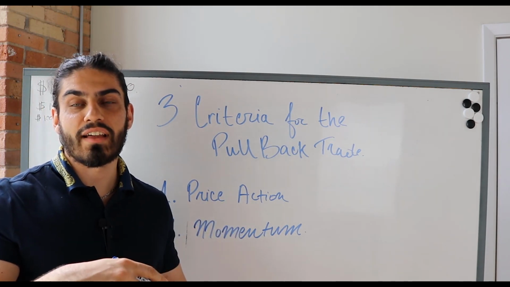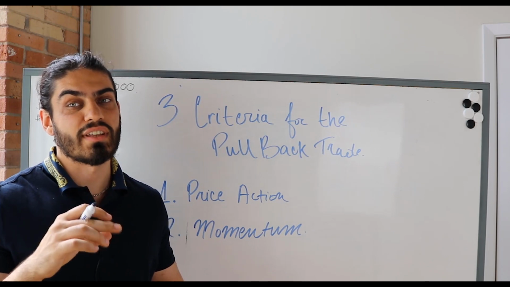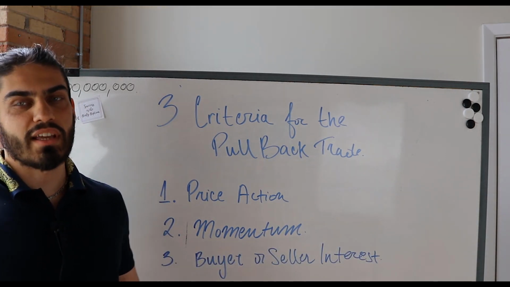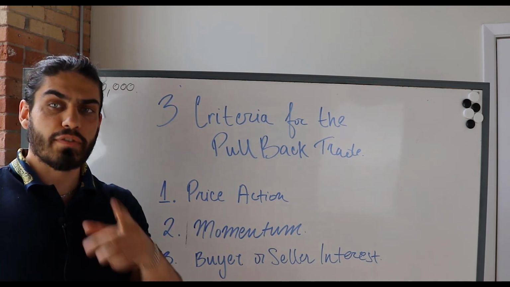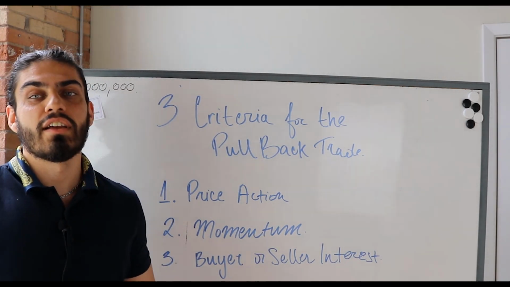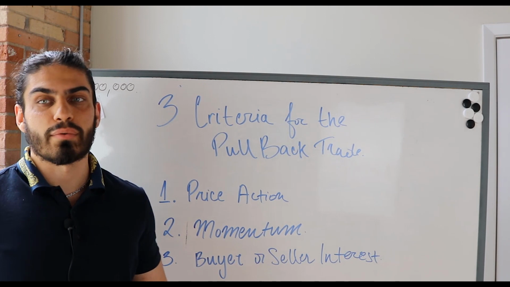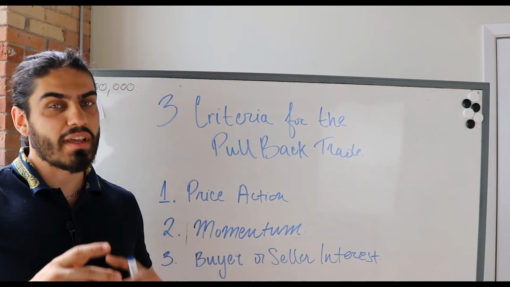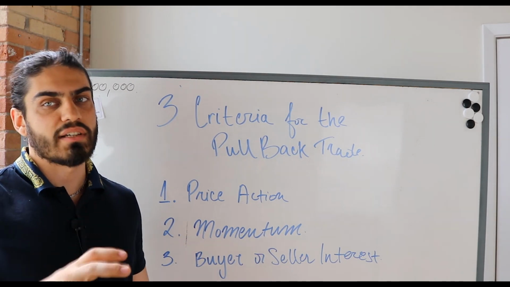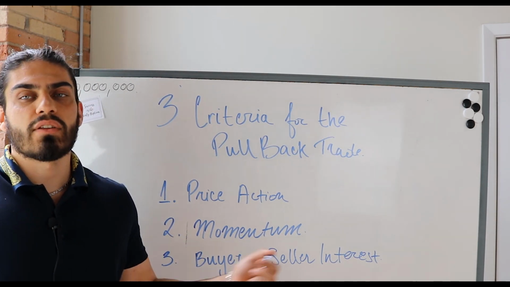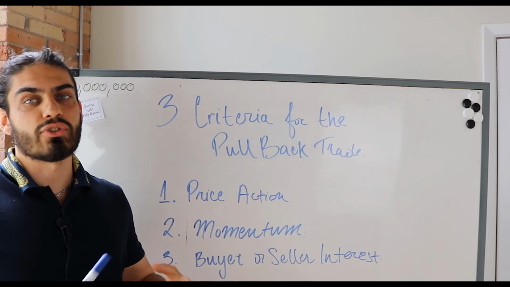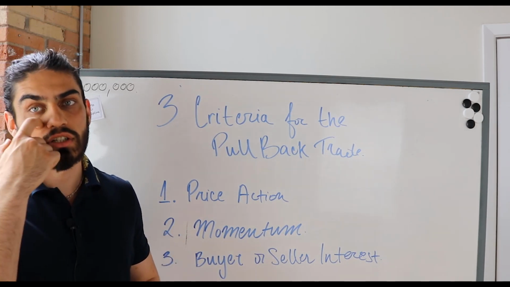Let's go ahead and look at the third and last criteria we're going to be using today. The third and last criteria is buyer or seller interest. So again, Sierra Charts, and if you guys are familiar with level 2 trading, you will know that this is done through the DOM. So we're going to be looking at the DOM as our third criteria. We're going to be scoping out where the interest would be on the buy side or the sell side. Now let's dive in a little more into these three criteria before we go over to the screen and show you what it really looks like on Sierra Charts, guys.